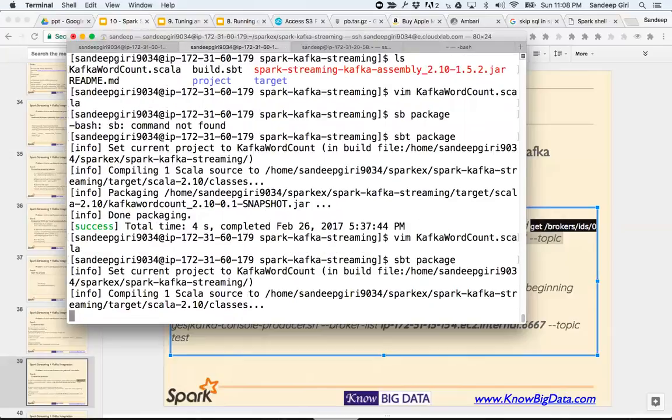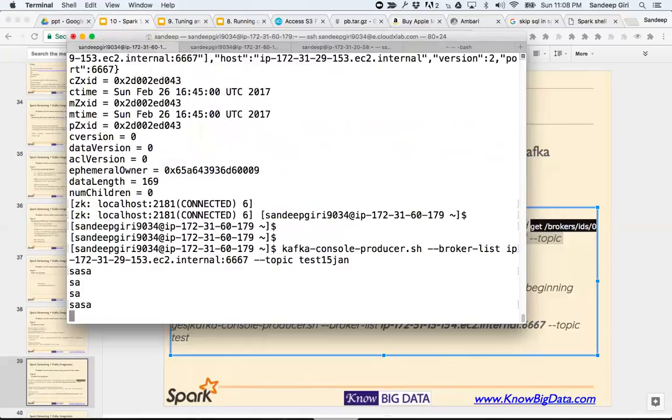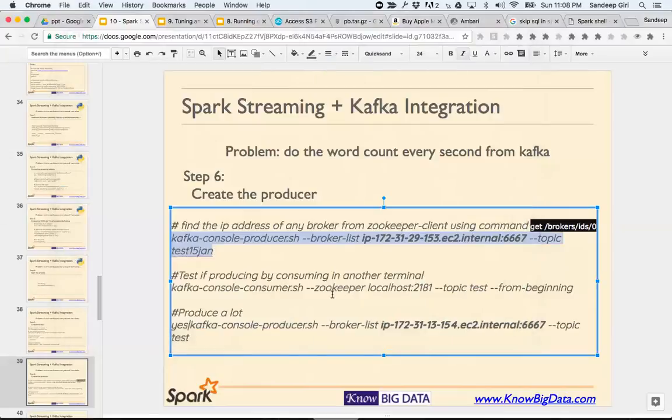On one hand we have the producer. This line is a producer. And on the other hand we have the consumer. You can test whether it's producing anything by going here and saying test this and read from the beginning.